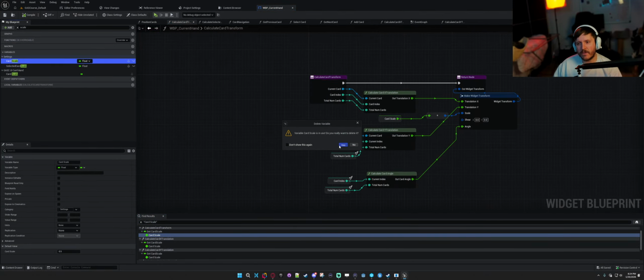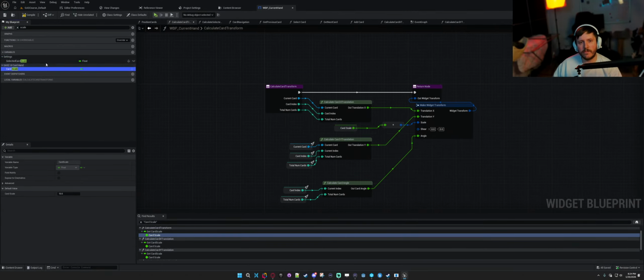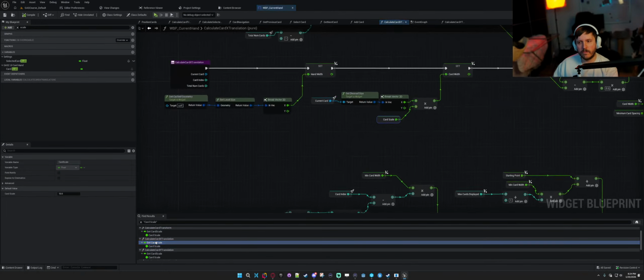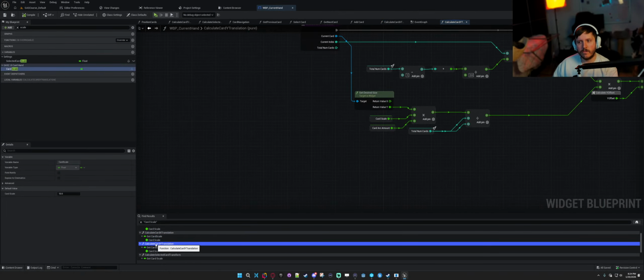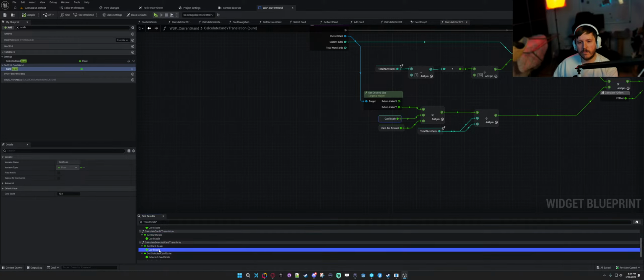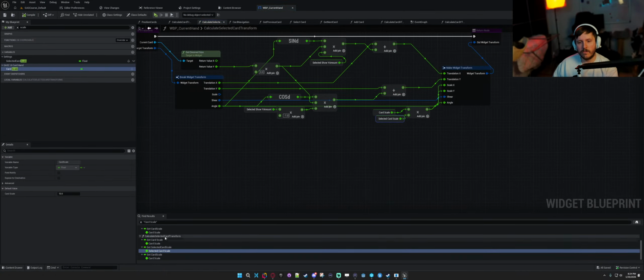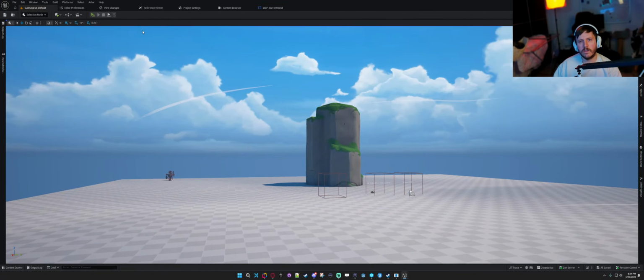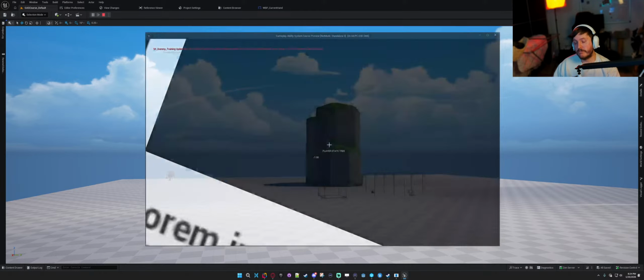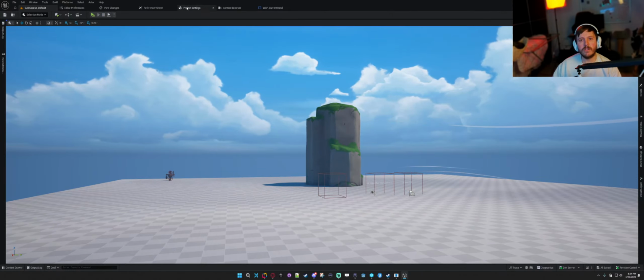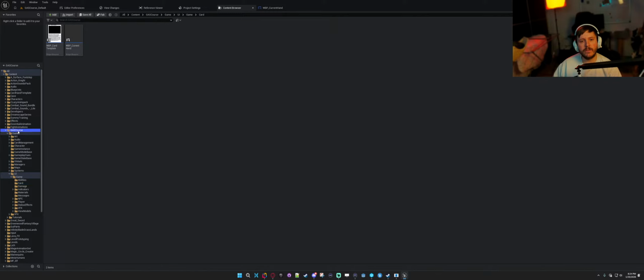I think it's safe. Yeah. Oh, let me find the default value.